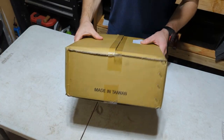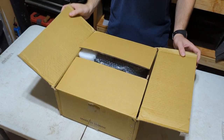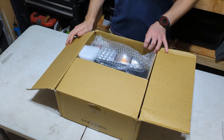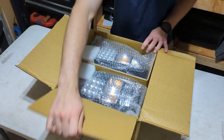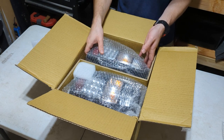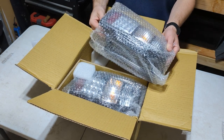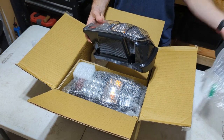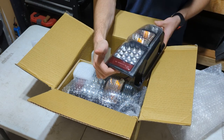Now, these were made in another country, so I cannot promise the quality of them, but they were just on Amazon and cheap. I am mostly replacing these because my driver's side tail light has a crack in it, and these ones do not have a crack. And then these are also LEDs. I've been wanting to swap to LEDs for a while now, just because they're so bright. And my bulb just went out, and I just don't want to buy another one, even though those are cheap. But here we kind of have them.